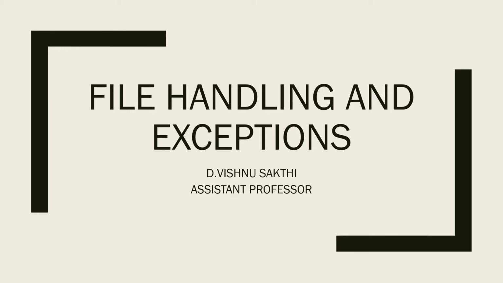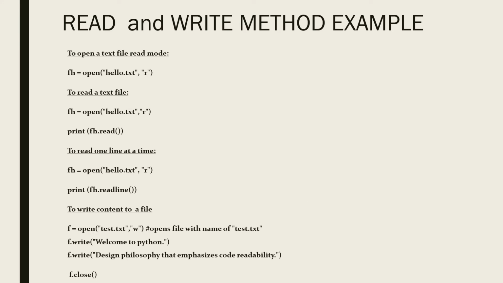In the previous lecture, I was discussing file handling in Python. We saw a list of file modes and file methods used to write and read from a file. Below is an example for reading and writing content from a file. The first step in file handling is to open the file using a file mode.